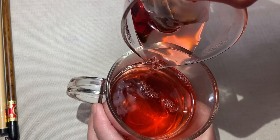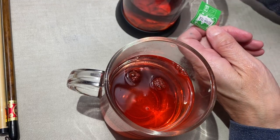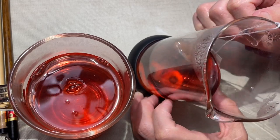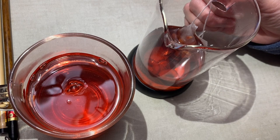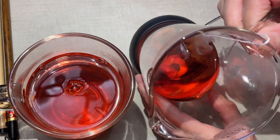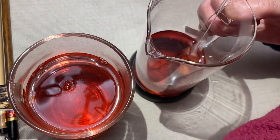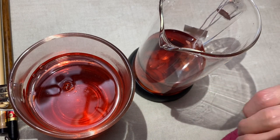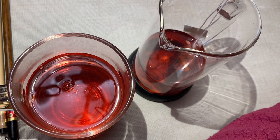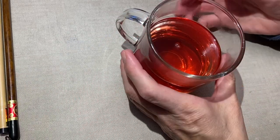So, this is Agua Rosa. It's Kusmi tea. Because this is in a bag, it's relatively easy. I want to cut out some of the grease in my body, so I put a couple of pieces of this hawthorn berry. And it makes me feel good. This is a seventh steeping, so it's not so strong. It still has some color, but it's much less acid and less strong.